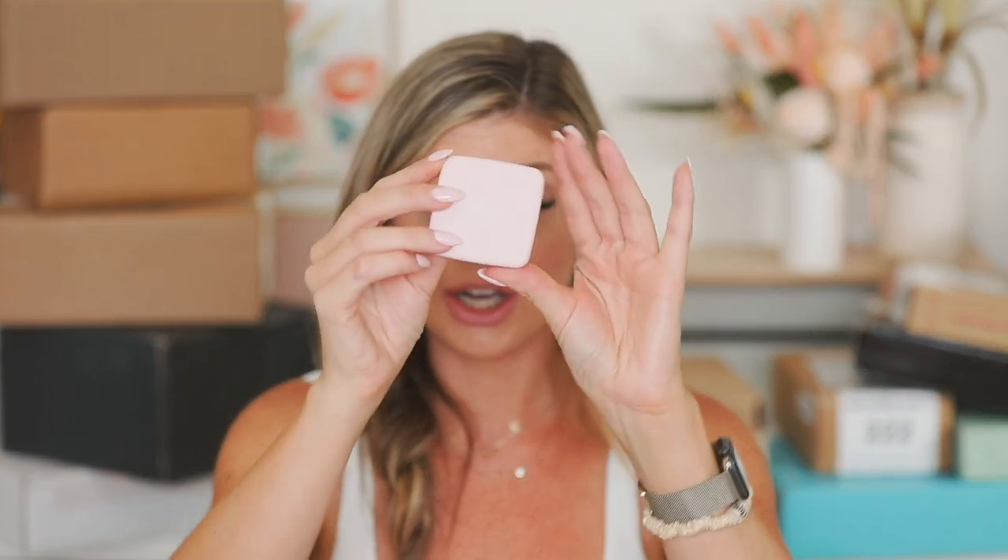So this is the blush packaging right here — super pretty, like a soft matte packaging. This is the blush; this color is called Peanuts. We're going to swatch it. It's kind of a mousse-y texture — really pretty. I love that. This is really nice and neutral. I was just thinking the other day that I really want a neutral blush, something just natural looking for those days I really don't want to wear a whole lot of makeup. And this is beautiful — it literally feels like silk, it's so soft.